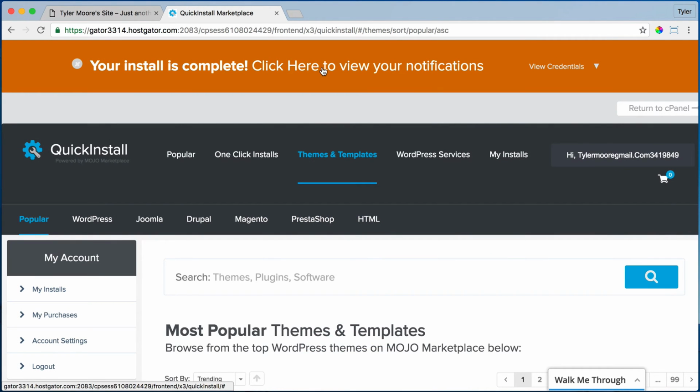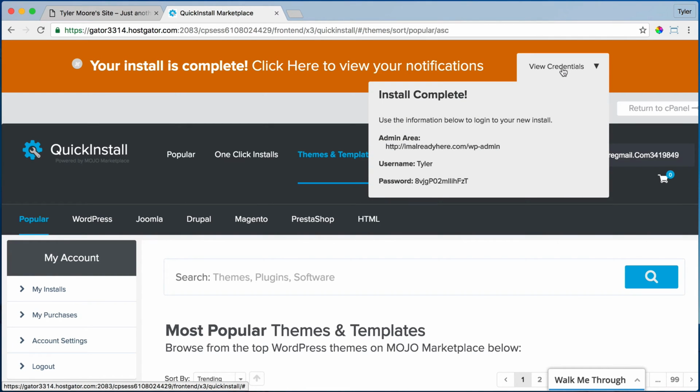All right, it says your installation is complete, so we can view our credentials and we can click on our website. But if we have just purchased our domain name, our website name, and we do this, then it's not going to work right away. That's because it takes from anywhere from 2 to 24 hours for our website to work all around the world. So we want to wait that long, but if we already have waited, then your website will work. So if you haven't waited, just take a break right now and come back in a few hours, and then your website will work. But if you've already waited, then your website will work right now.